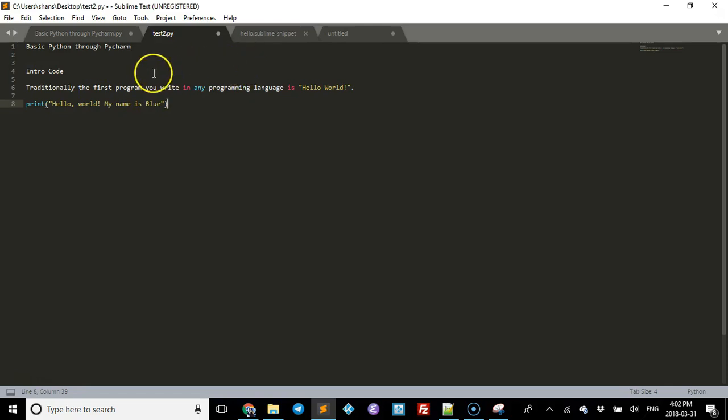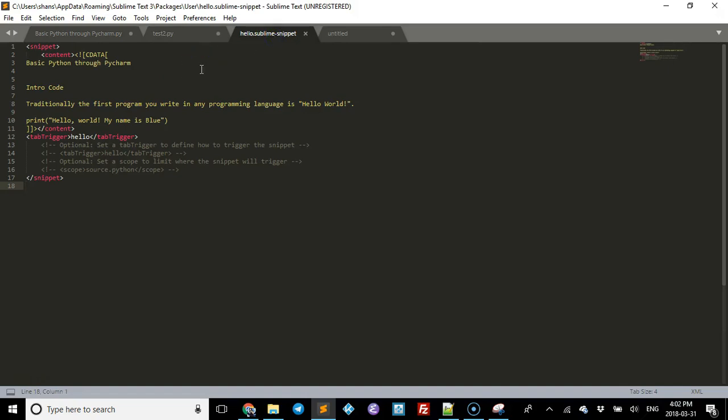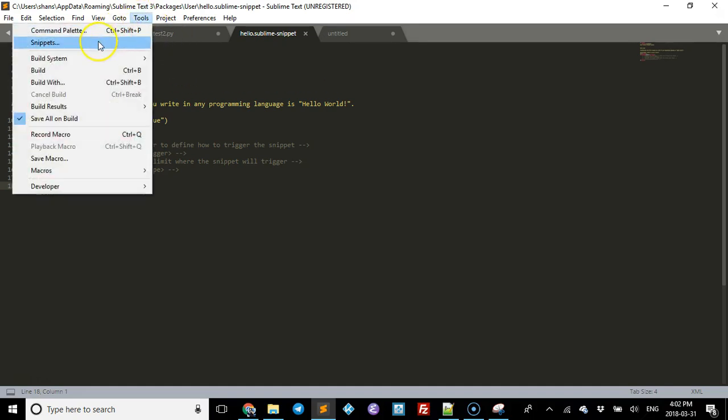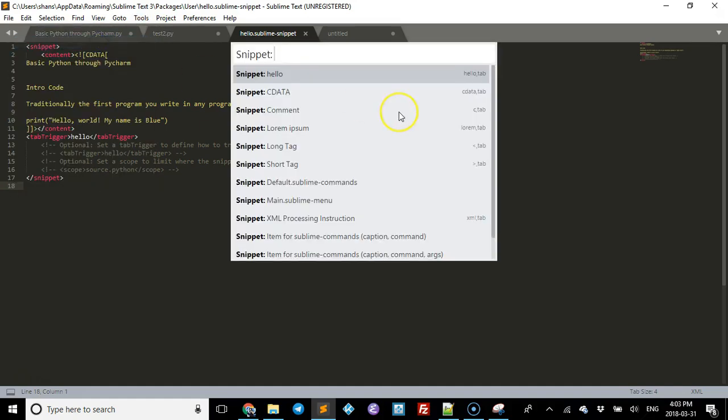Now, the cool thing about this too is that when you're in Snippets, you don't even have to make your own. There are generic snippets that apply to each format in here. So, for example, you can go to Tools, and these are where the snippets are. You hit Snippets, and you'll see it's got mine in there. See how it's lowercase? This is lowercase because the file name is lowercase. If I had named this with a capital H, this would be capital H as well. And it's telling you that you have to type hello and then hit tab. Now, it has a couple of other ones in here too, but we're not going to touch those right now.